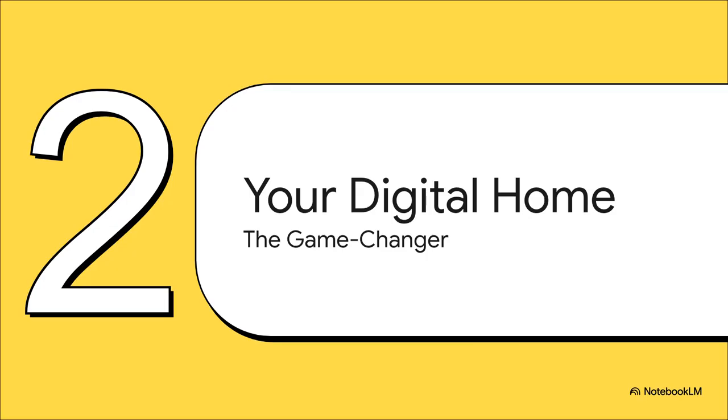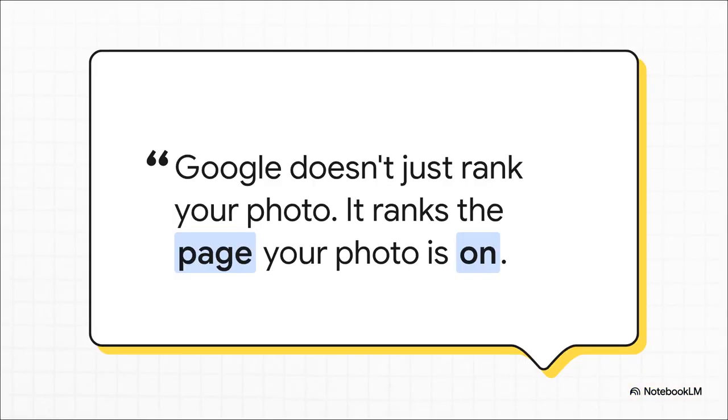Okay, so with our foundation rock solid, let's move on to the real game changer. Seriously, this is the part that separates the hobbyist from the pros. It's time to build your own digital home. This quote from Google's very own John Mueller says it all. See, Google doesn't just see your photo in a vacuum. It analyzes the entire page that it lives on for context and authority. A generic stock gallery page with thousands of other images just doesn't have that unique context. And that, right there, is the core problem we have to solve.